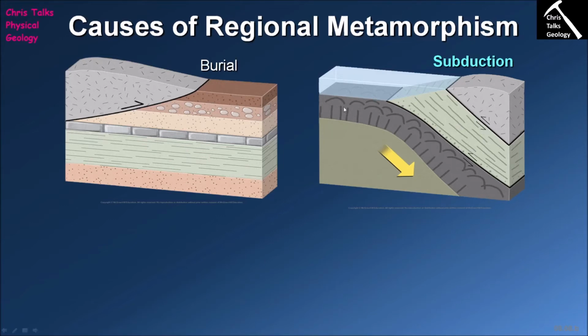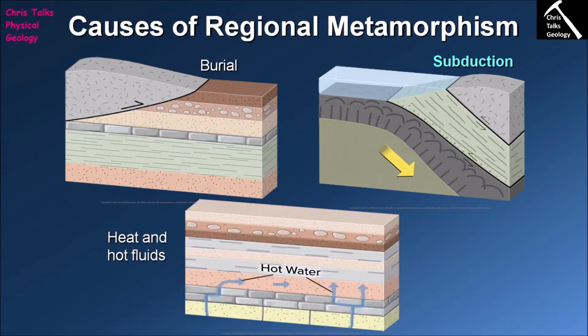This means that at the subduction zone we have very, very high pressure, but surprisingly low temperatures, because the water is constantly taking away the heat. This leads to a very specific type of metamorphism, often referred to as subduction metamorphism, and it's often defined as having high pressures and low temperatures.